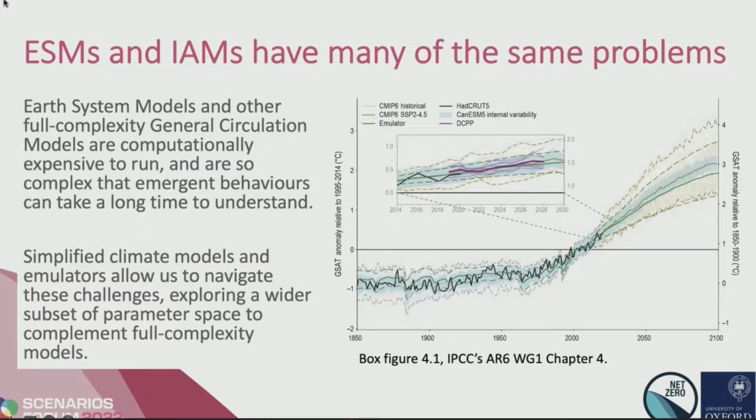So starting off, we have the Earth system model world, and what a lot of these talks that we're going to listen to today are about is emulating the physical climate response to emissions and concentrations driven runs. And the reason that we built these simplified climate models is because an Earth system model is all well and good, and it's the most complete and full complexity simulation of the climate system that we have, but they're very computationally expensive to run. And because of the large number of parameters that you're sampling when you're trying to study them, you get these emergent behaviors that can take quite a long time to pull apart and understand. And so simplified models give us a tool to navigate these challenges and sample a wide parameter space and really try and understand from a bare bones level what's going on in terms of the global responses of the climate system.